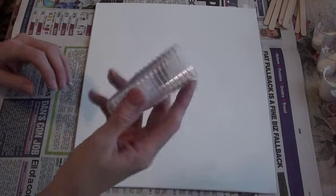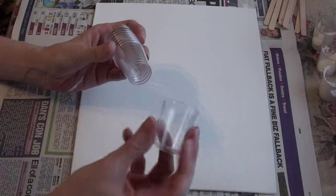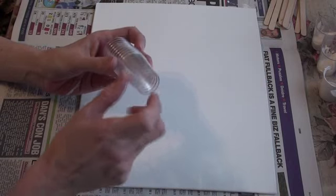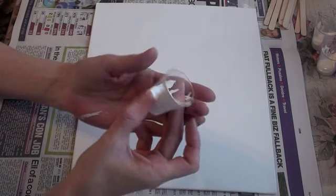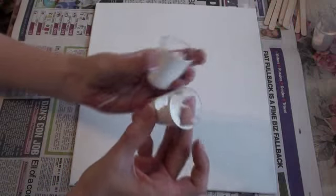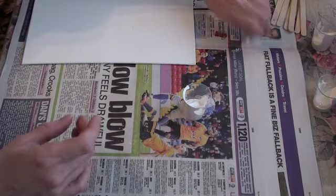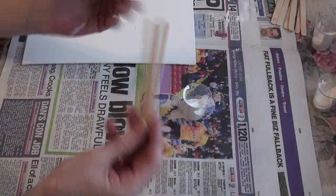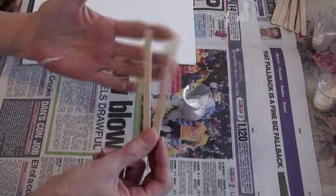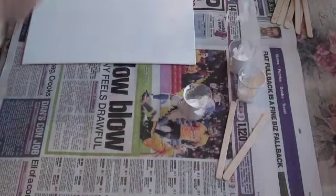So I've got these little plastic glasses that I pick up in the pound shop. You get about 30 or 40 for a pound. And I use these for mixing my paint. I've got some here already with gesso in, three little ones with gesso. I just put a couple of scoops of gesso in each one. And I use these lollipop sticks for mixers. Again, from the pound shop, you get 50 or 100 in a pack. I just pick them up when I see them because I use them for mixing the paints.